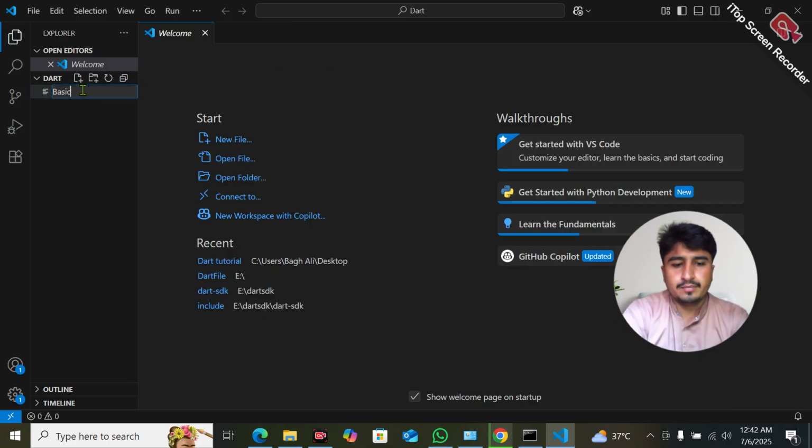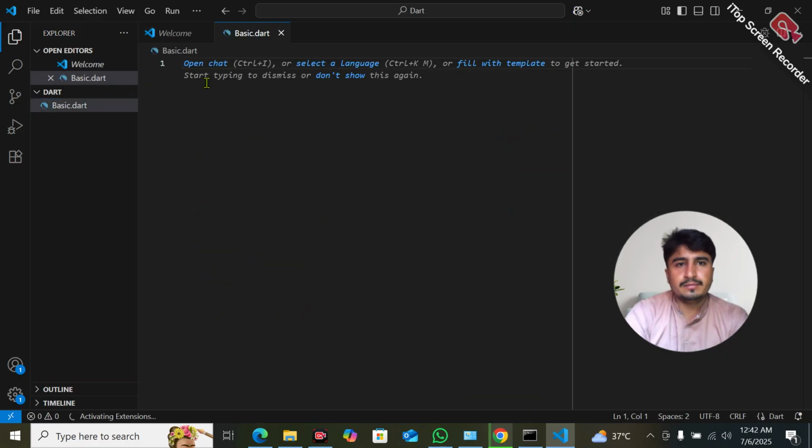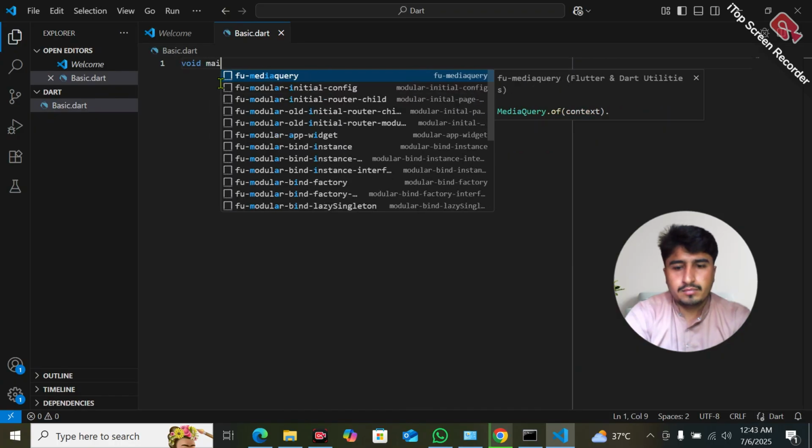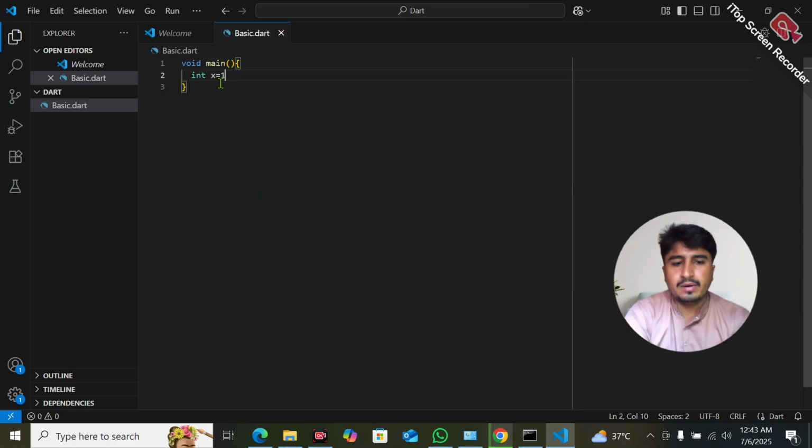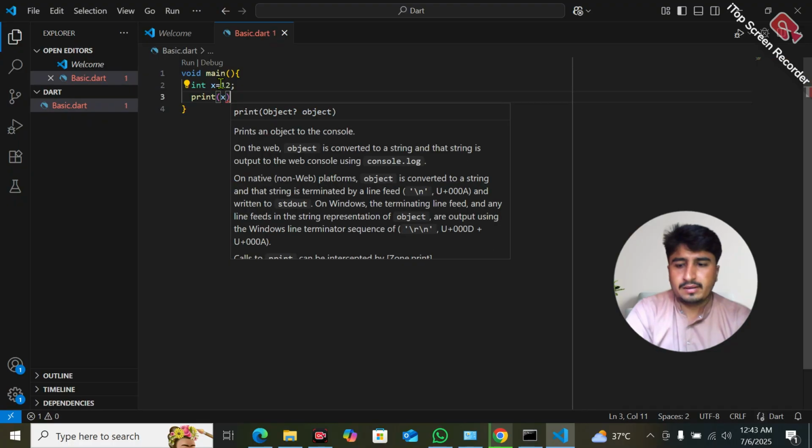Basic.dart. Here we see an icon. After typing dart, the icon changes. Then enter. Our first program: void main method, int x is equal to, print x.